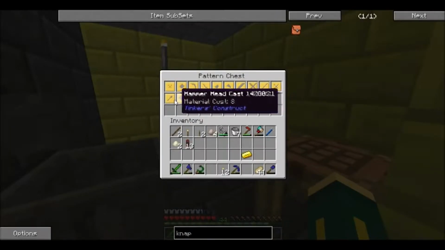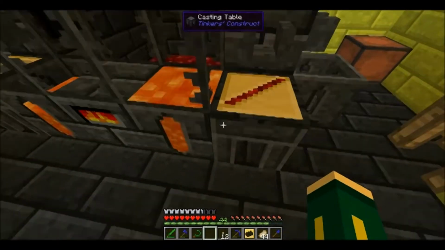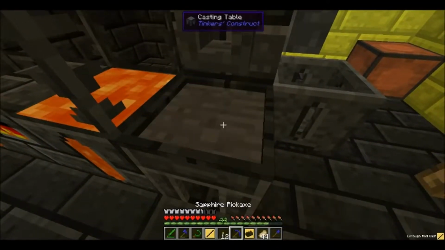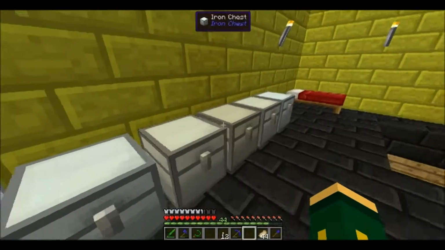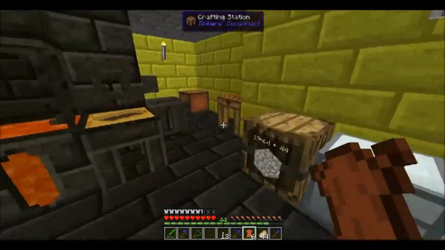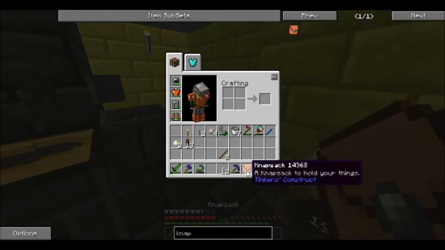First of all, I need the tough rod pattern, or whatever it is. Tough rod cast, that's it, cast. Alright, there's one of them, and, oh no, wait. There we go. And now we can just quickly put that away. I need to label these eventually. The leather's in here, alright, so 6 of those. Finally, just gonna quickly craft this. All the leather, the tough tool rods, and there we go, we got our knapsack.